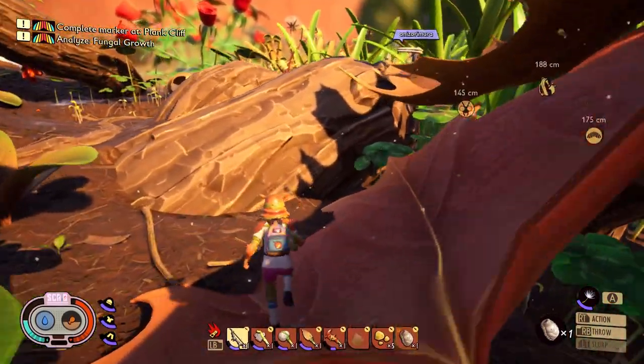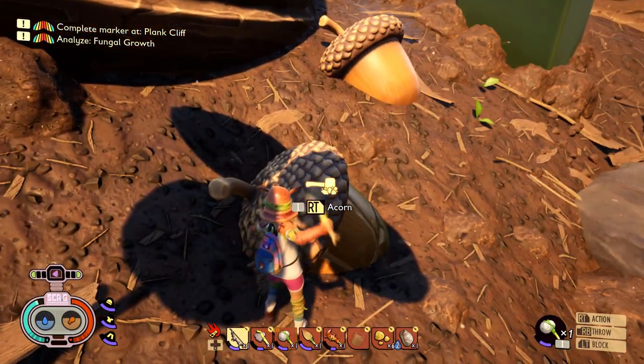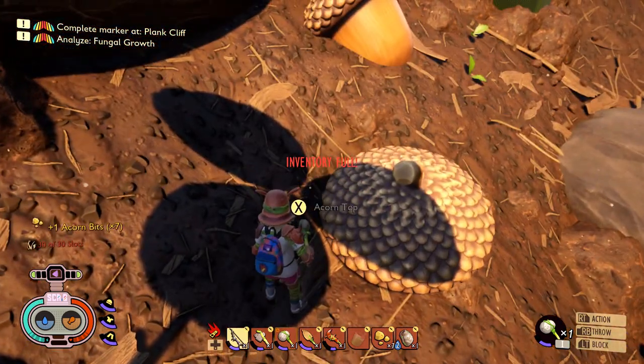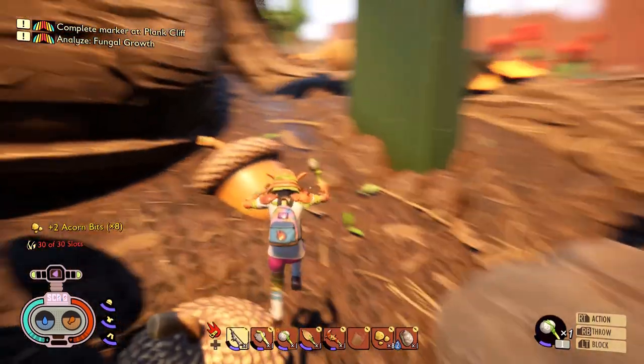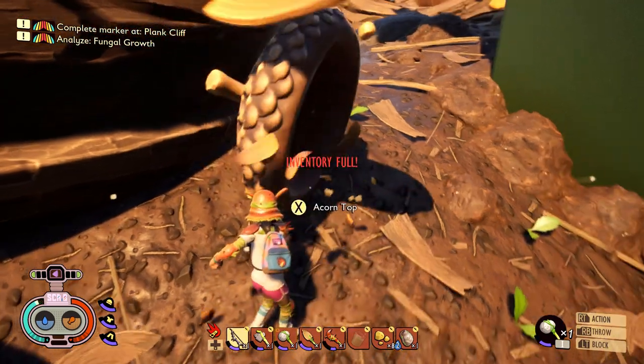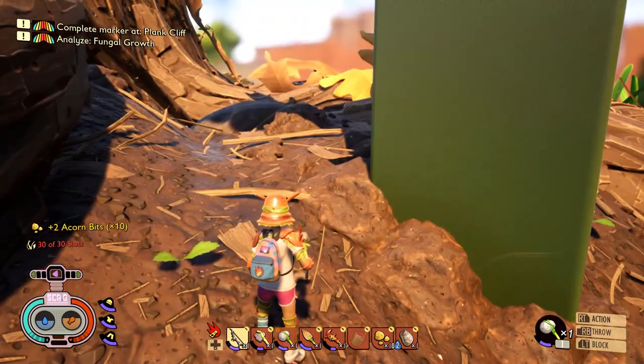To gather acorn bits, all you need is a hammer and an acorn. With two mighty swings of your hammer onto an acorn, you'll shatter it and you'll be able to obtain one acorn top, one acorn shell, and two sweet acorn bits. Since breaking an acorn is incredibly quick and easy, I just make sure to go around the giant oak tree and break a good amount of them for the acorn bits before I set off on a journey.